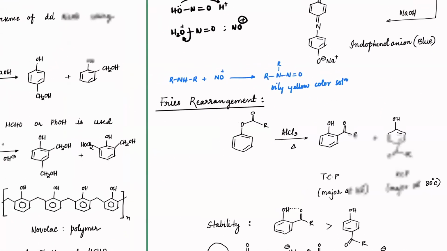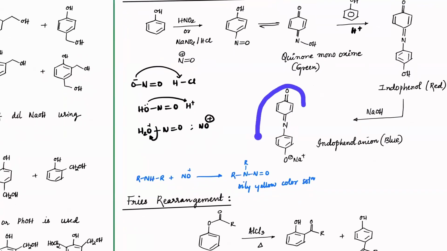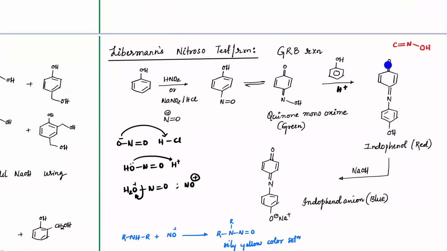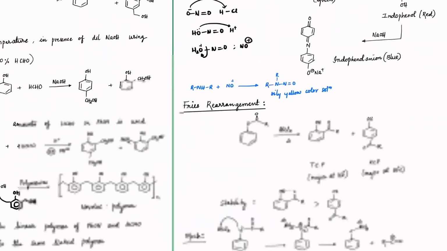Yes, generally secondary amines will always give you yellow coloration, that we'll learn in amines. Okay. But please make sure you remember indophenol, especially indophenol color has been asked multiple times. Indophenol is red color, and what is the degree of unsaturation also? You can see 1, 2, 3, 4, 5, 6, 7, 7 pi bonds, 2 rings. So 9. So degree of unsaturation is 9.